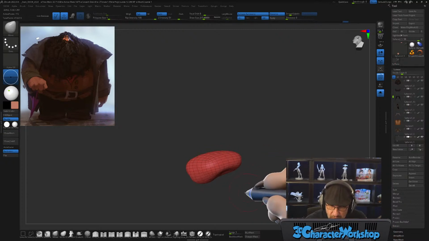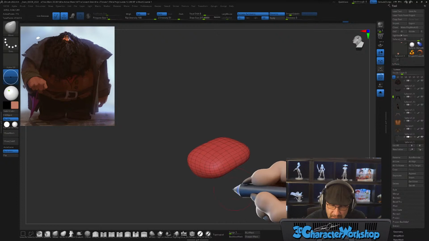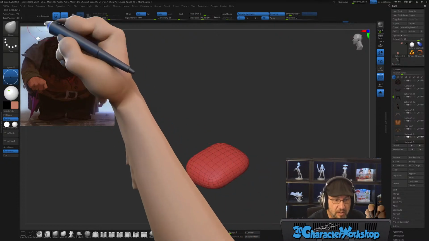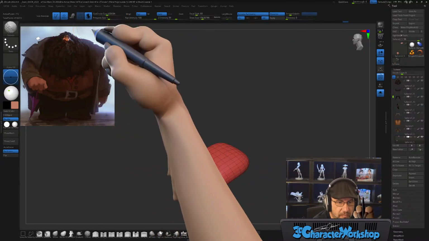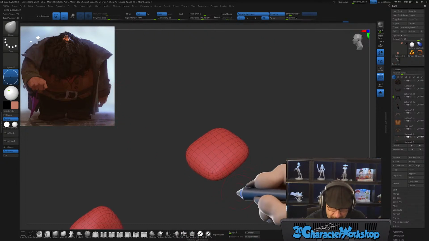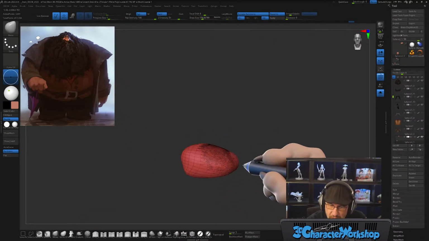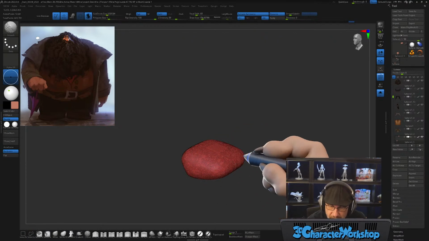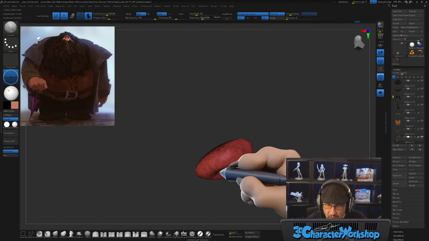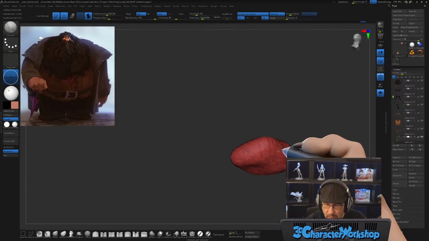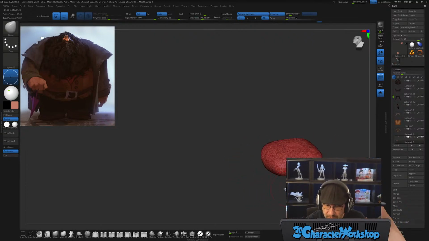Okay, this is his palm, and then basically what I'm wanting to do is turn on Sculptress Pro, and then see how low we are. Okay, that's pretty good actually. And just gonna fill everything.